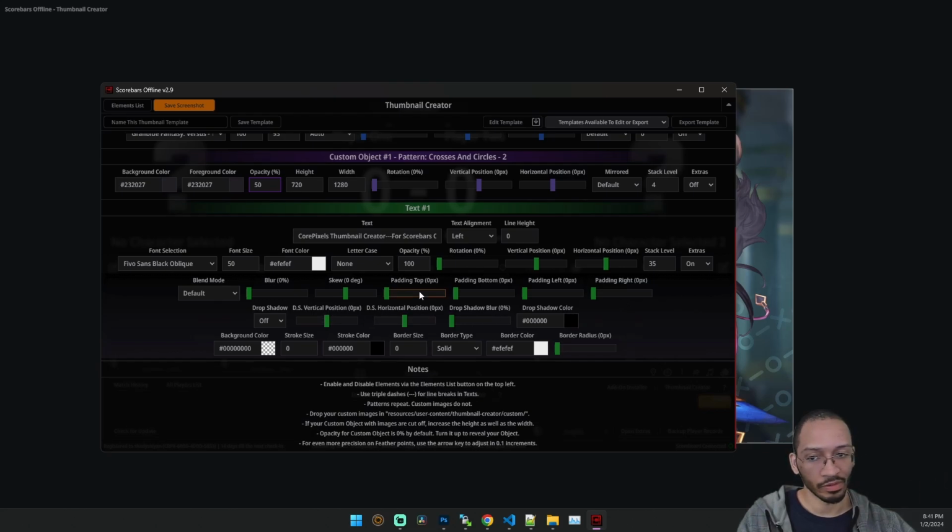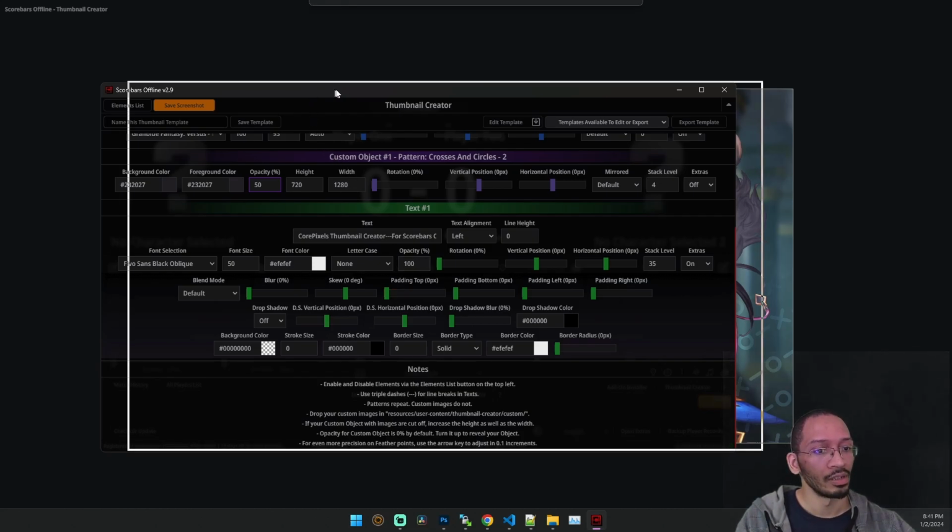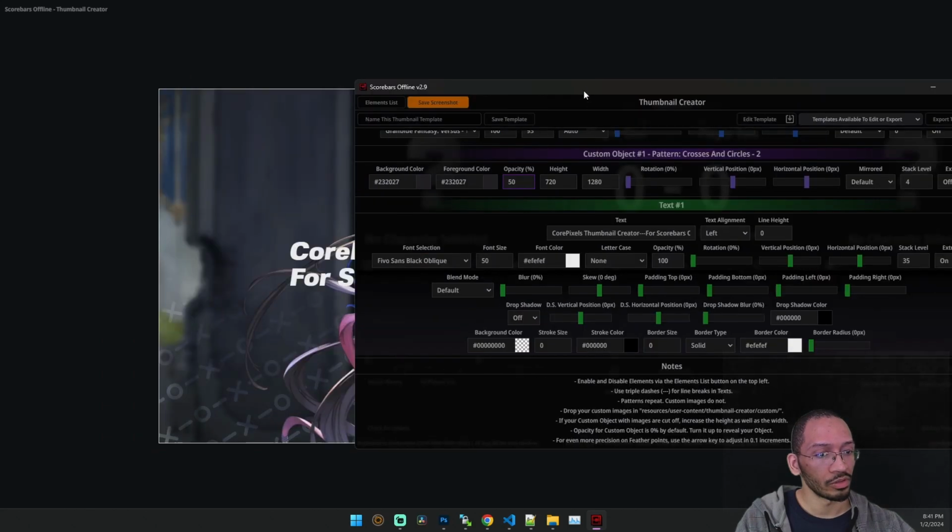So it doesn't have a couple of other things that the other objects have because it's text, so you don't really need it. But you do have a skew, so you can skew your text either way. You have padding up and down, left and right. You might think, well, what's the point of that? Well, you probably never need to use it unless you want to make your text into like a cool little box. And in that instance, we give you drop shadow too.